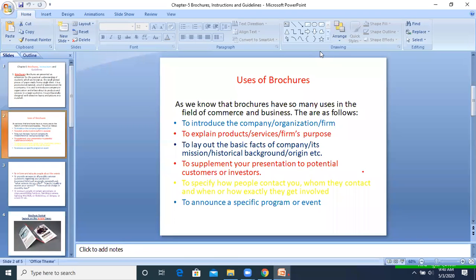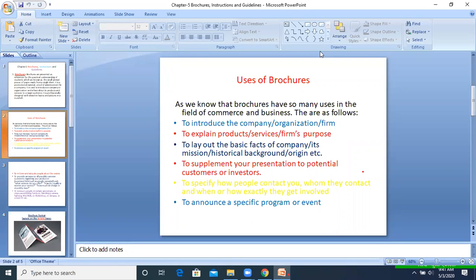Thank you very much. Okay, let me brief in a shortcut way what the brochure is and how it looks. We know from the previous slide that a brochure looks very attractive. It is professionally designed to attract the consumer's attention, and also designed to inform about whatever is within the company. That's why, in the second slide, the second topic goes like this: what are the uses of a brochure?